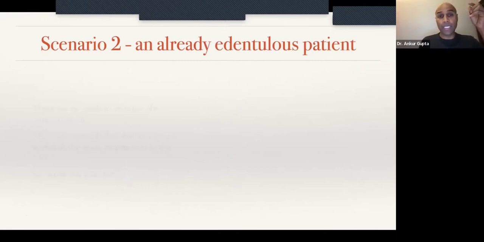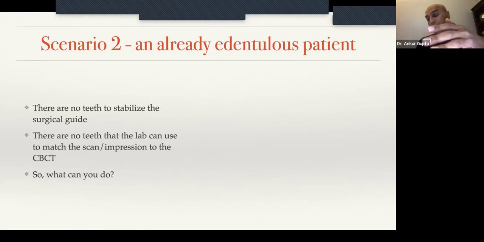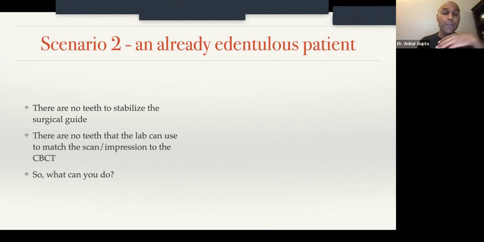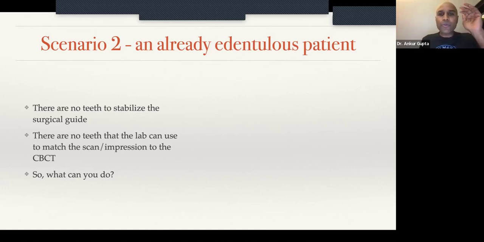Now I want to talk about an already edentulous patient. You're going to have lots of patients that have no teeth and hate their denture. The temptation is going to be there to freehand your implants. I freehanded for a long time. But all of those braggy panoramics I showed you a couple of minutes ago — none of those were my freehand cases. You know why? Because my freehand cases didn't look that pretty. They weren't that parallel. So if you really want to do it well, you need to create a surgical guide. But how do you create a surgical guide when there are no teeth?